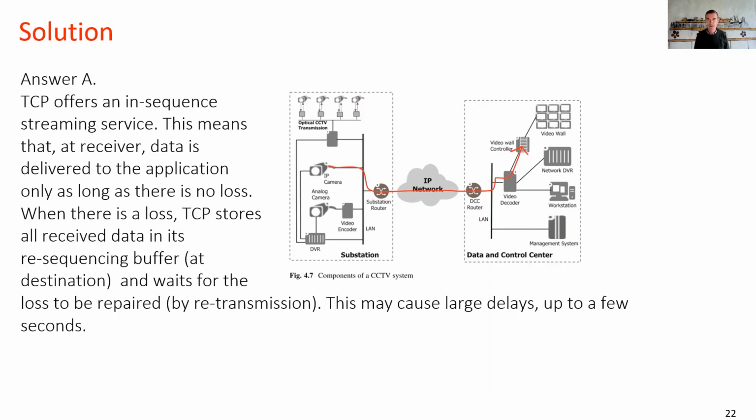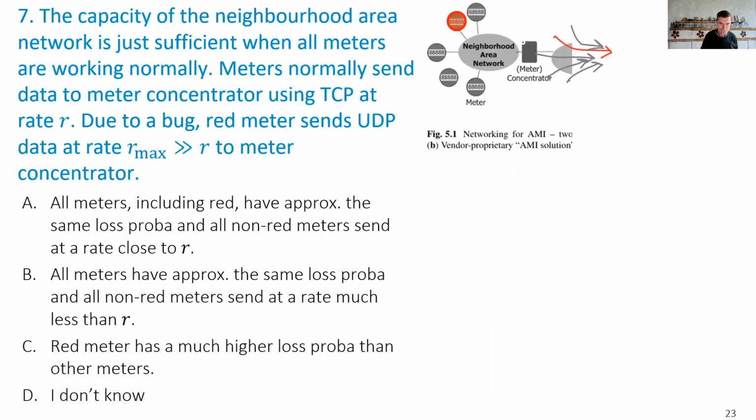For example, if you're a PMU, you send one packet every 20 milliseconds. If a packet is lost, you try to retransmit it. But if a new measurement comes and you have still not received an acknowledgement from the previous measurement, what should you do? Should you insist on trying to retransmit the new measurement? Probably not. What you want to do is simply send the newer one. The old one that is lost is obsoleted by the fact that you received a new one. So if you do it at the application layer, you can optimize, but of course it's more complicated. So this is what you probably will need to do in this context.